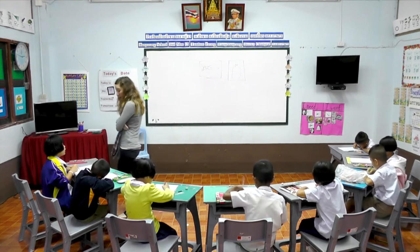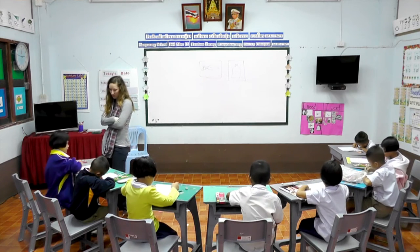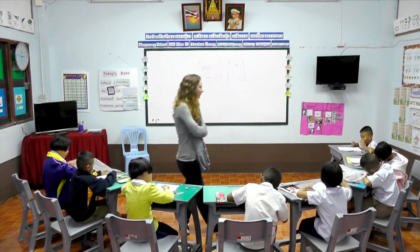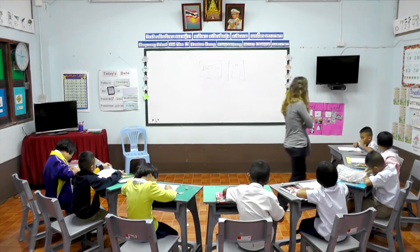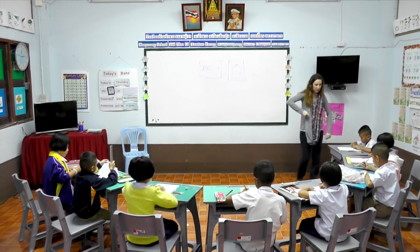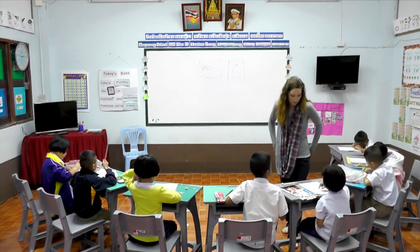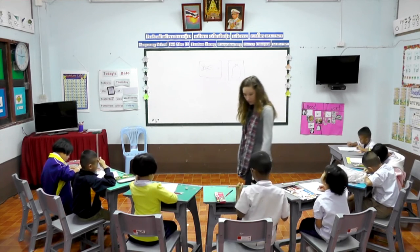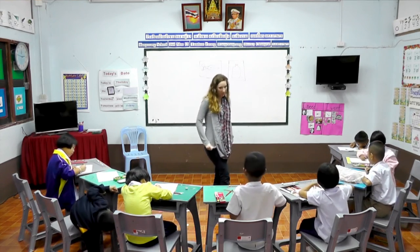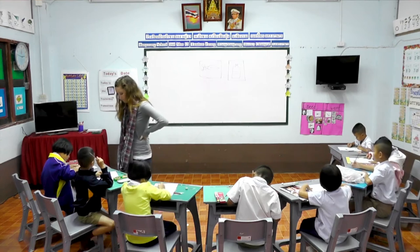Red. It's a pen. Right? Is a pen plastic or metal? Plastic. Yeah. What color is plastic? Green. Oh no, that's like a, right? Almost like. And this. Which one? That's a pin. That's a pen. Green. Pen is plastic. Good. That's a pen.